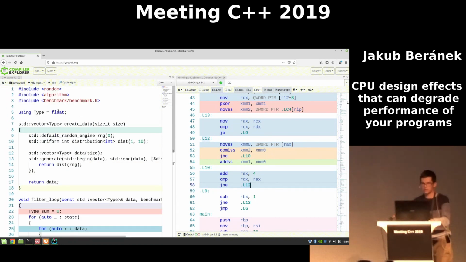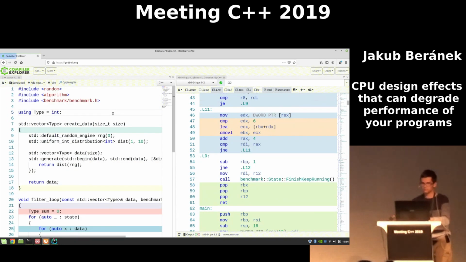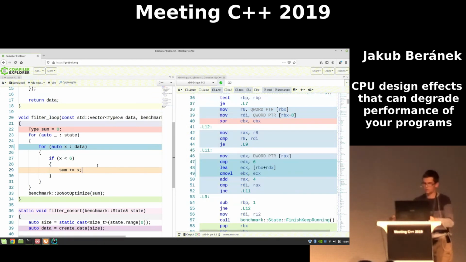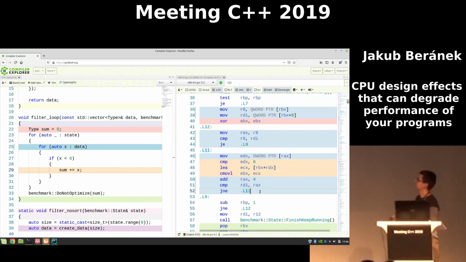However, when I switch to integers, this is the loop again. GCC was smart enough to remove this conditional jump and replace it with cmove, which is a conditional move instruction. This instruction, as you can see, removes the branch. It just computes both of the possible situations that can happen and writes it to memory only if the condition holds.